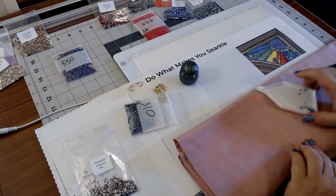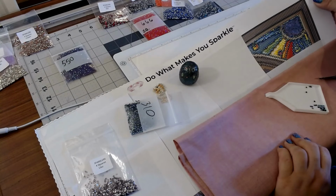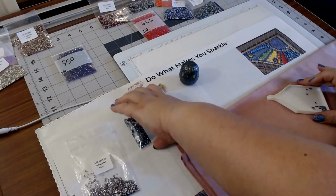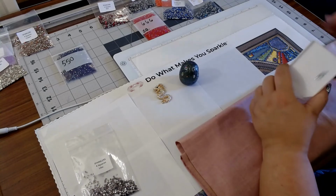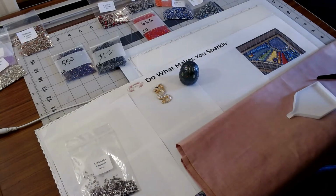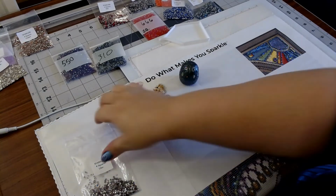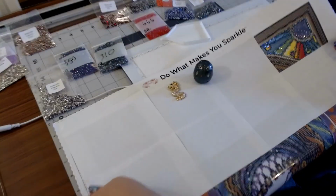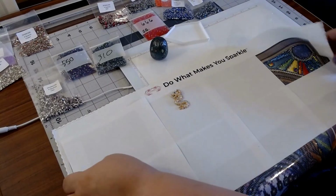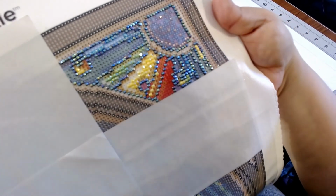So, by the way, I don't know if this is going to work with changing out the black with the 310 AB. If I don't like it, I'll remove them and put the regular black in. But like I said, I was trying to get this stained glass thing, so I was trying to get it all sparkly. Let me see if I can hold it up and kind of show you if it will work. Let me take this off for a second, to show you what I have accomplished. Okay. Alright, can we see all that sparkle?